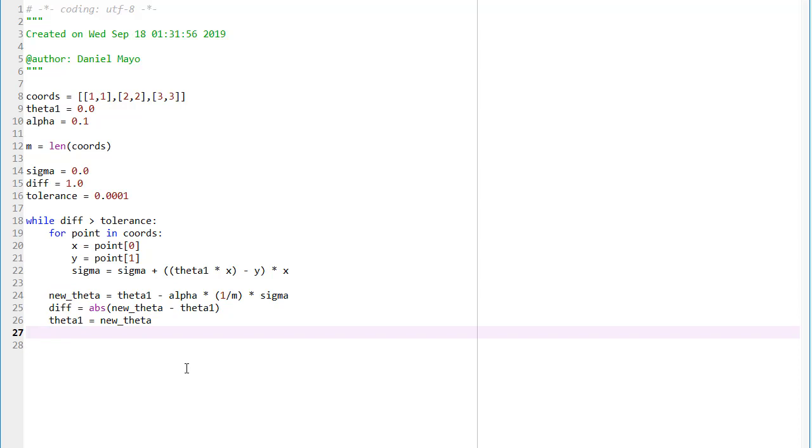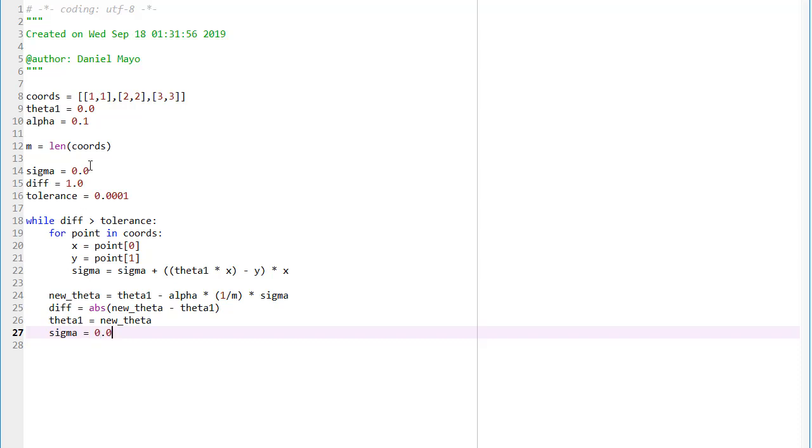And I have to do one more thing. I have my sigma value that needs to initialize every time it starts into this for loop. It needs to be 0. Otherwise, it's just going to accumulate value every single loop through, and it eventually will hit infinity. Actually I don't know if it hit infinity, but it definitely won't work. So I'm going to reset my sigma to 0.0.